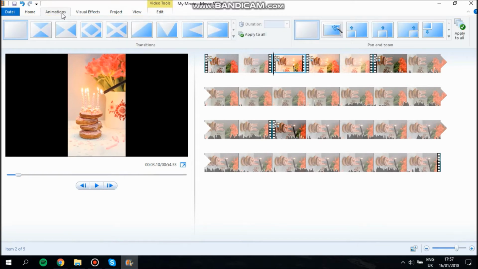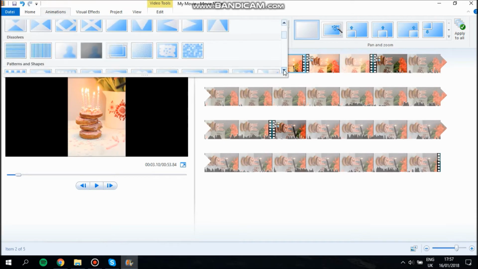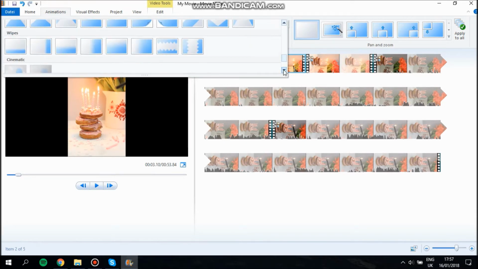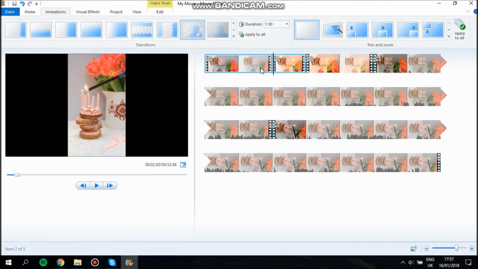So you go to animations, and then you have a lot of animations here. You can have this kind of change, this kind of change, this kind of change. There's a lot of different animations, but I'm going to find my favorite one. I like this one the most, and I'm going to change the duration as well because it's a really quick change.